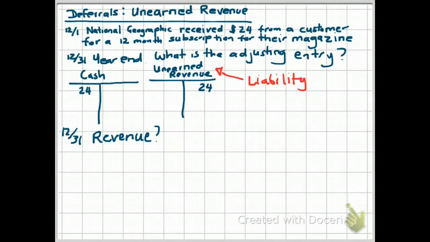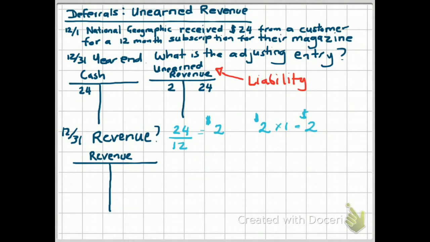We would have shipped the customer one issue because 1 month has passed. So we can record that revenue for one magazine that we have shipped. So how much revenue should we record? You know that $24 was for 12 months, which means each magazine is $2 of revenue. And we only had 1 month, so we are going to record 2 times 1, or $2, of revenue. The two accounts affected are revenue and unearned revenue. So you're going to credit revenue for $2 and debit unearned revenue. You're going to reduce unearned revenue by $2 and transfer it to your revenue.